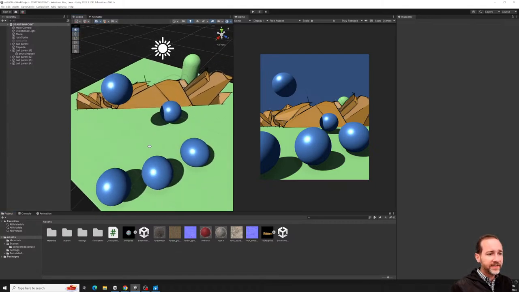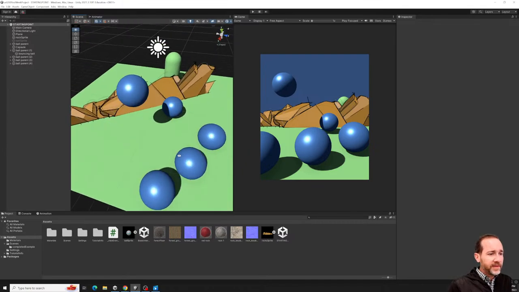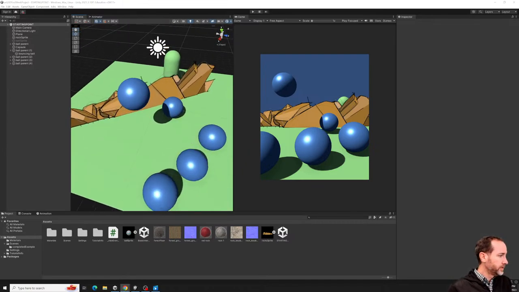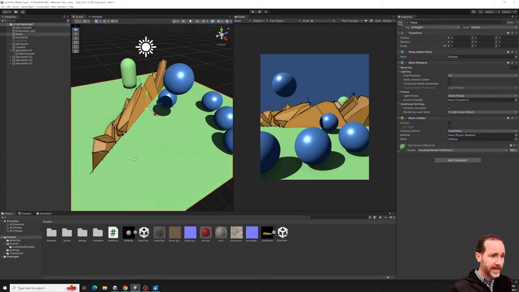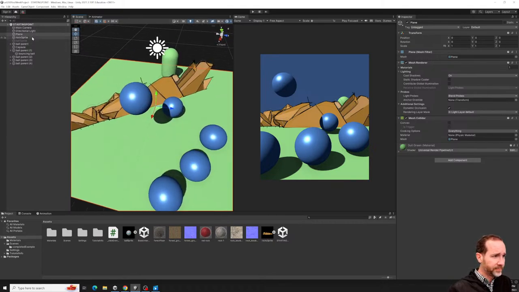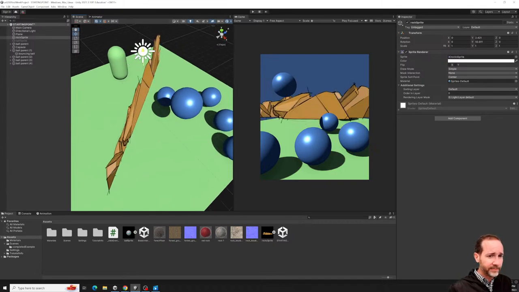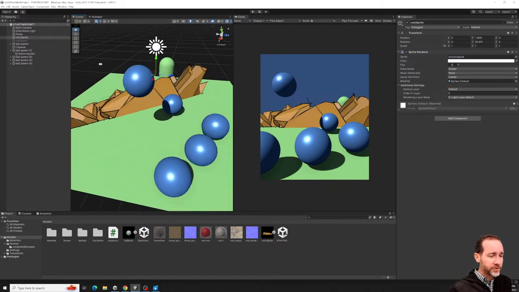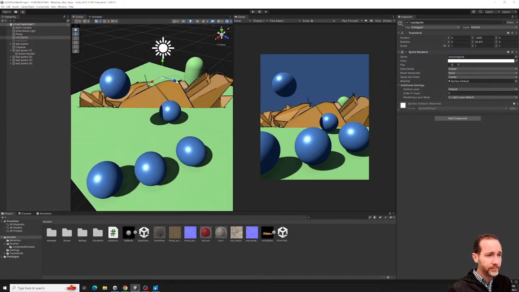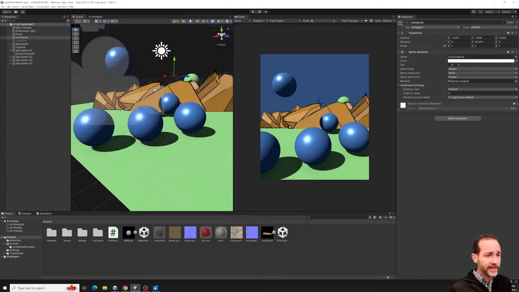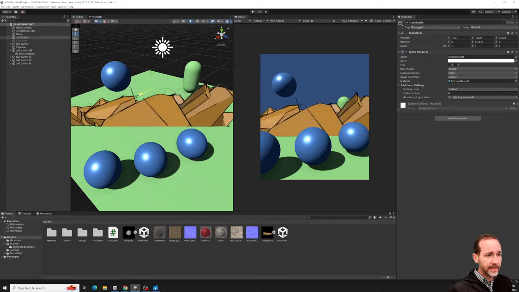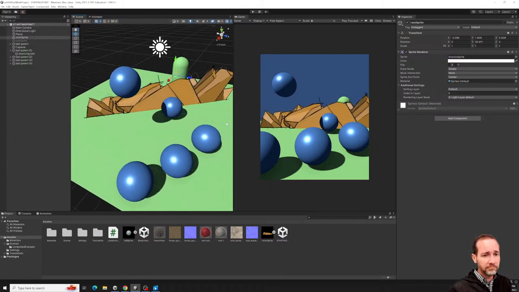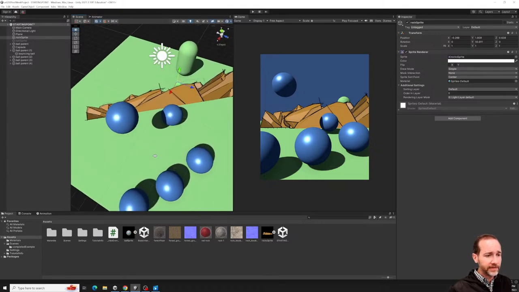Let's get going. So for this week, the reason I set this up like this was to make it clear that in Unity we have 2D objects existing alongside 3D objects, right? We've got this one, which is clearly not 3D rocks, right? It's just a plane. And usually when we're talking about something that's existing in the game like this, it's a sprite, right? But it's essentially just a plane with a picture on it that is able to be moved and positioned and everything just like any sort of object in 3D space. And so we can combine all of these things together here.